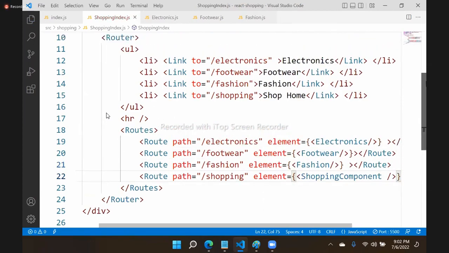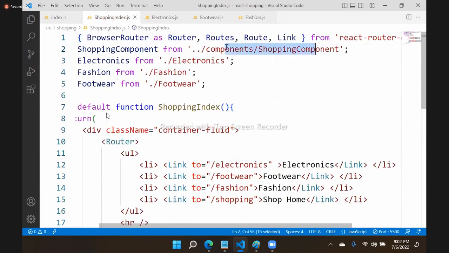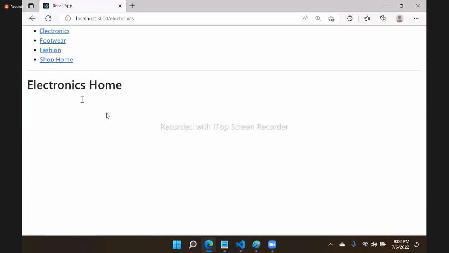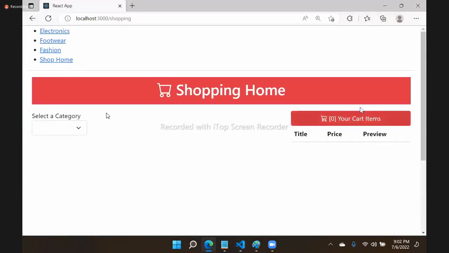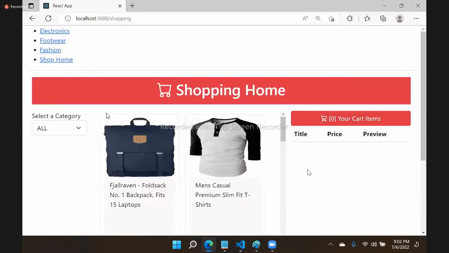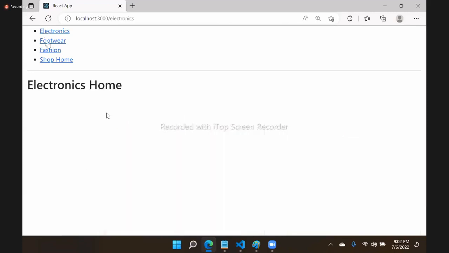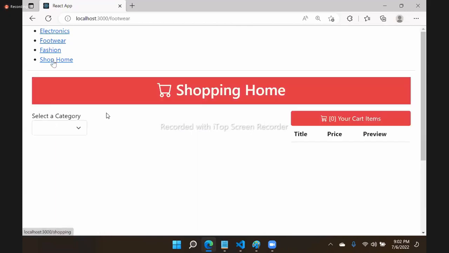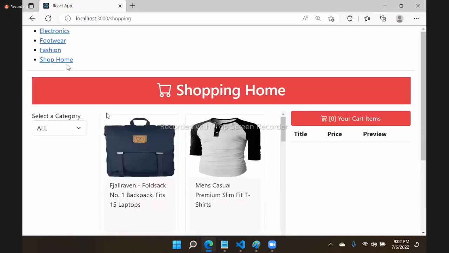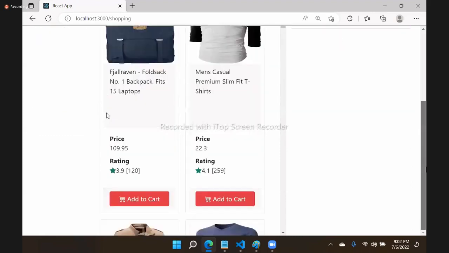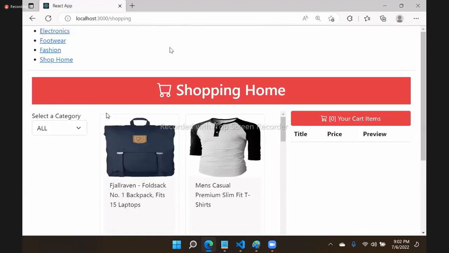We have to import that shopping component from the components. That means now your page contains shop home. It will get that and display. That means whatever you designed, everything comes here. The user will stay on only one page and can access everything in that page. This is what we have to implement with routing.